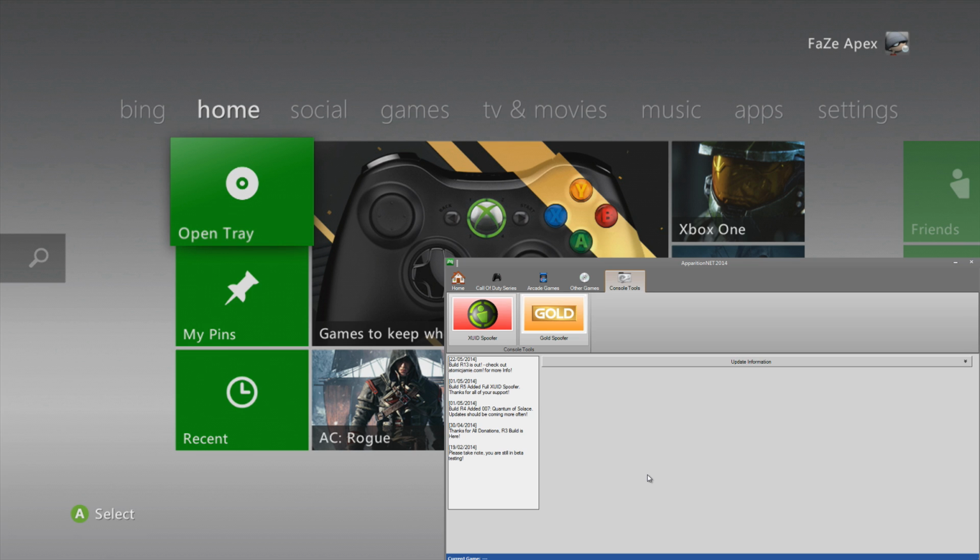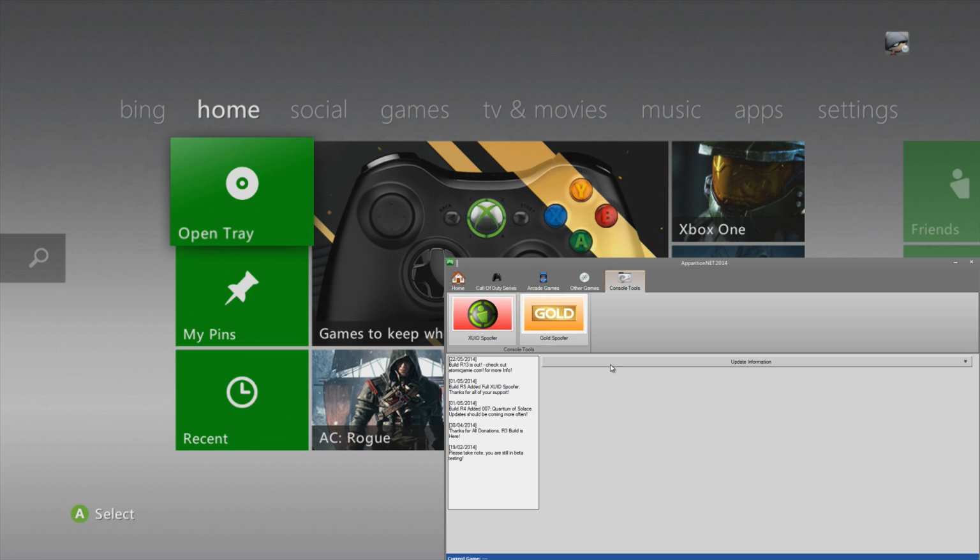Some people, of course, say, oh, XUID spoofing is free, there's free tools that can do it. Yes, there are free tools that can do it, but not as well as AppNet. With free tools, you have to find the XUID of the person that you want to spoof on the internet, find that actual XUID code, and then paste that into the tool, and it's a different tool for each COD game. Whereas with ours, you just type in the gamertag that you want to spoof it as, and it does everything for you. But a lot of people don't know how to use them, so that's what this video is about.